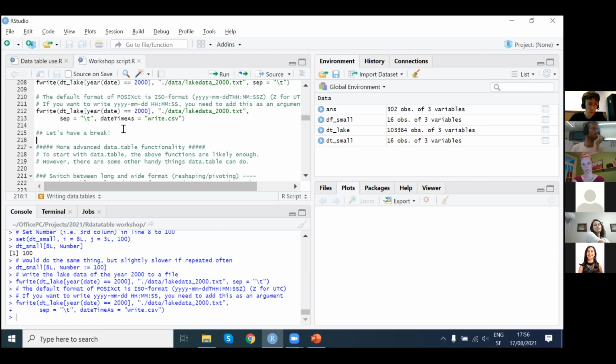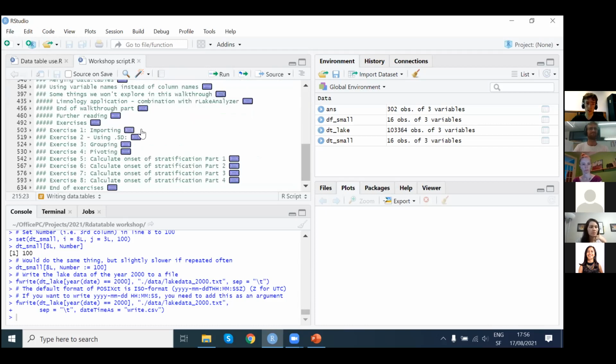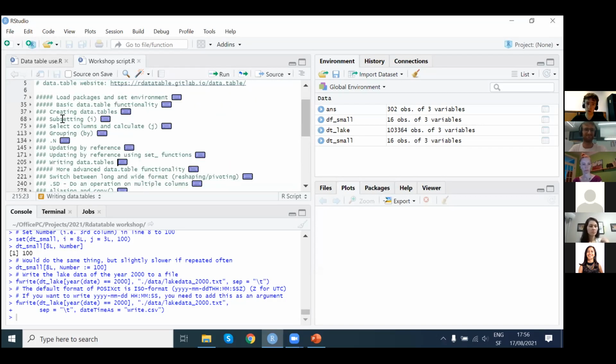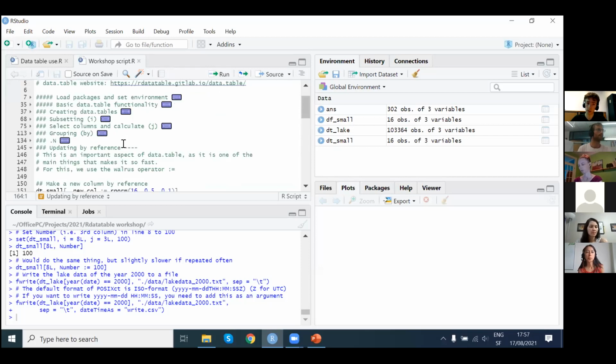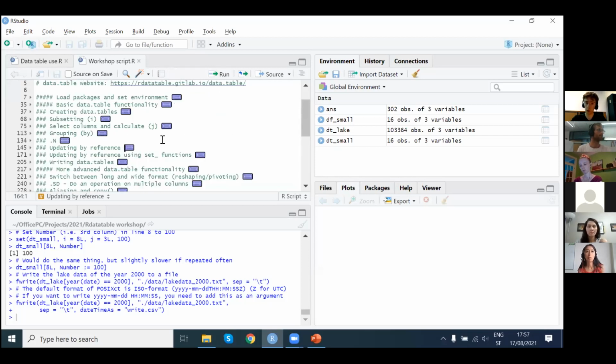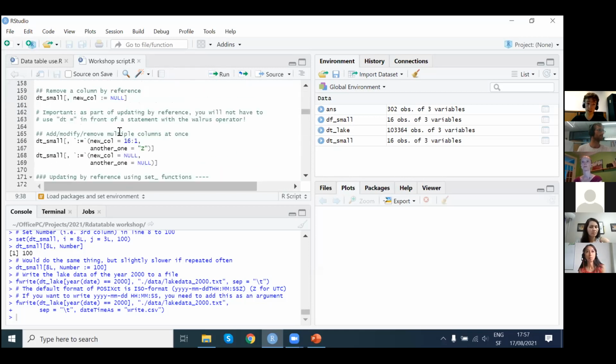Okay, I wanted to show quickly. I had a bit in mind that this script could function as a cheat sheet if you're using it and then you want to go back, like how do I do things? In RStudio, you can press Alt plus O and then it will collapse the script into all the headings. So I tried to use these headings so that you could look up, okay, how did I update by reference again if there are multiple columns, so that you just click there and then you see, okay, it was like that. So that's something for you to be aware of if you want to use the script like that. That's possible. And then Shift Alt plus O would uncollapse everything.